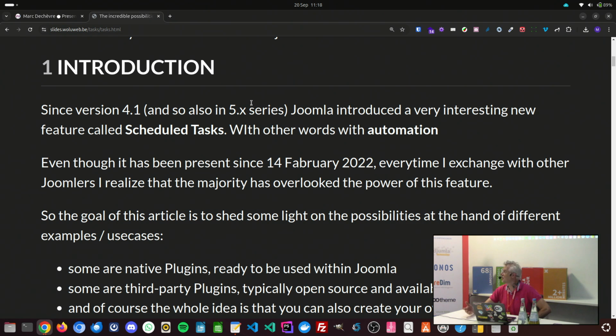What triggered this is that, as it happens regularly, sometimes there are new features, and even well-known Joomlers who are references in the Joomla realm know the feature is there, but they have never taken the time to look at it in more detail. This is what happens with the task scheduler: many people know it's there, but have never played with it or fully realized the power of it.